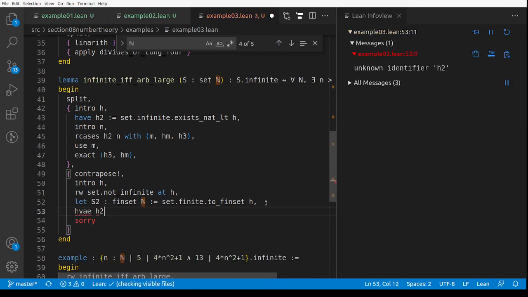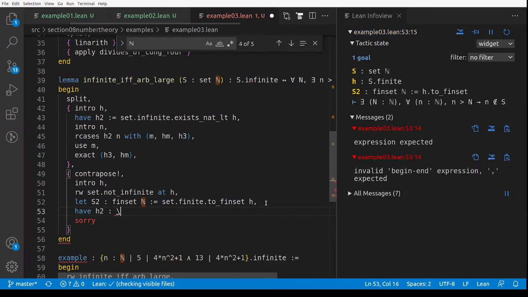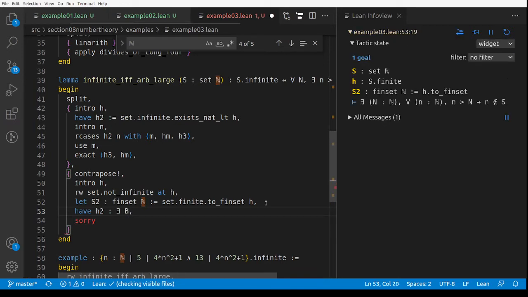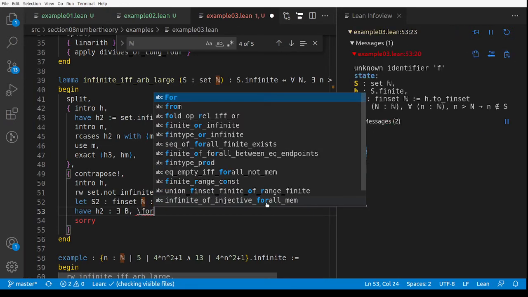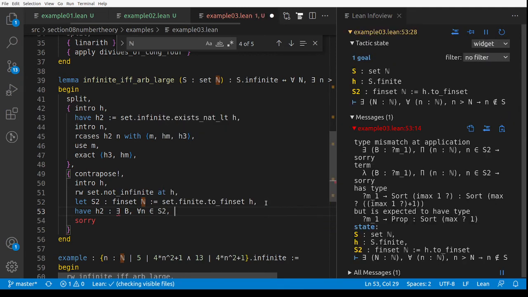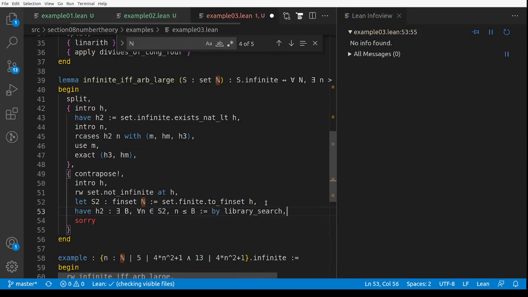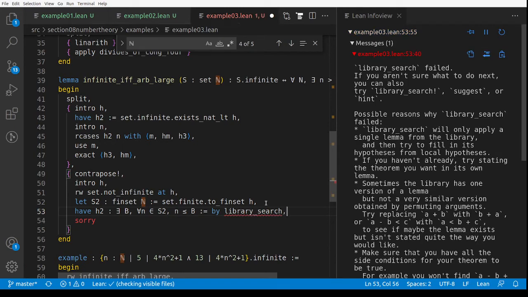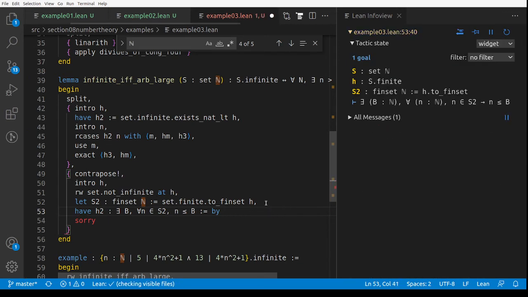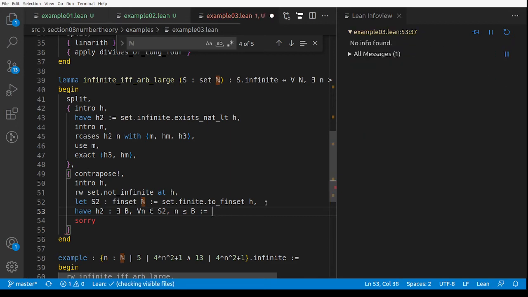And now I would imagine that there'll be some finset.sup or something. Have h2. I claim that there exists some b such that for all n in S2, n is less than or equal to b by library search, hopefully. Oh, come on. Really? So let's sorry that.